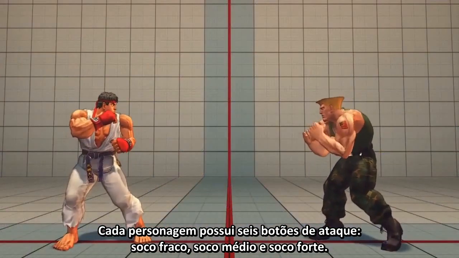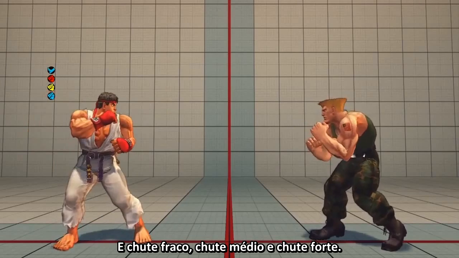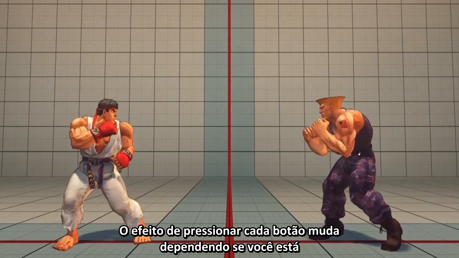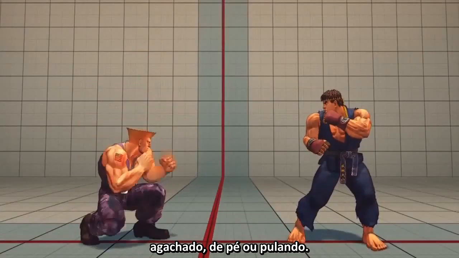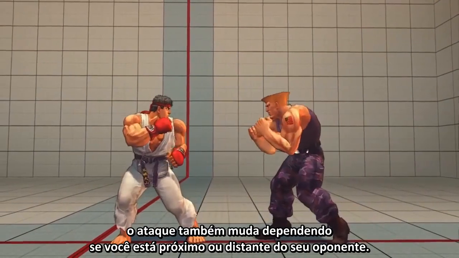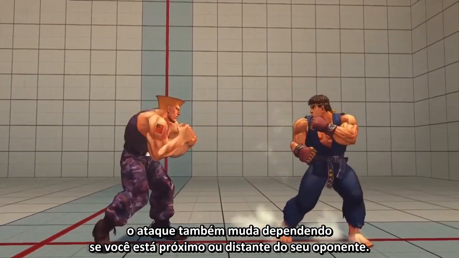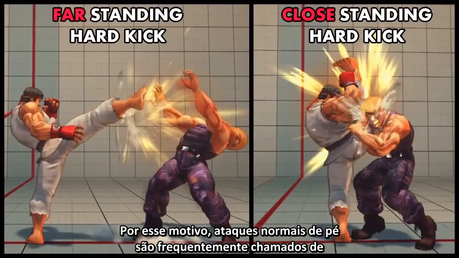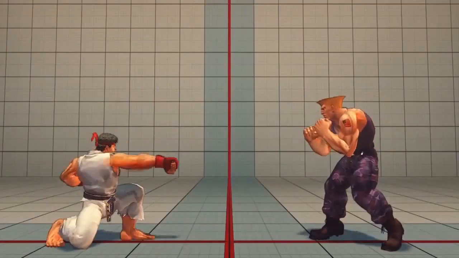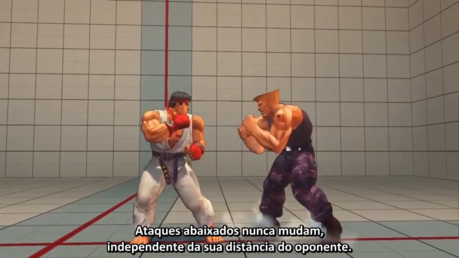Each character has 6 normal attack buttons: light punch, medium punch, and hard punch, and light kick, medium kick, and hard kick. The effect of pressing each of the 6 normal attack buttons changes depending on whether you are crouching, standing, or jumping. For standing normal attacks, the attack also often differs depending on whether you are standing close to or far away from your opponent. So standing normal attacks are often referred to as either standing far or standing close attacks. Crouching attacks, however, are always the same, regardless of your distance from the opponent.